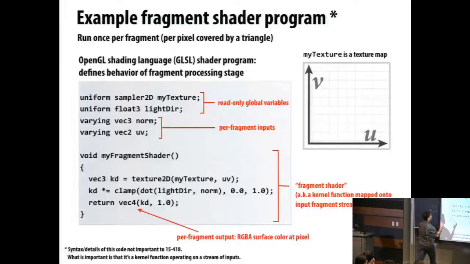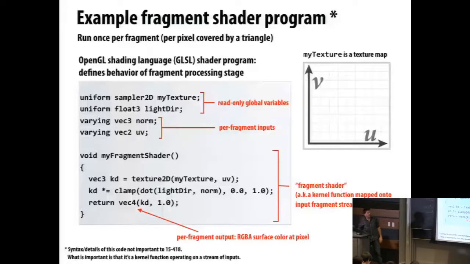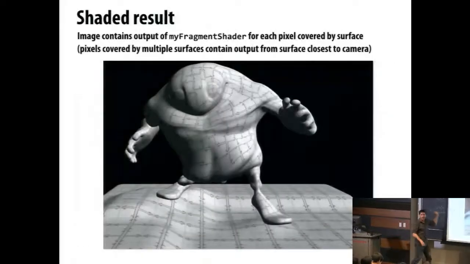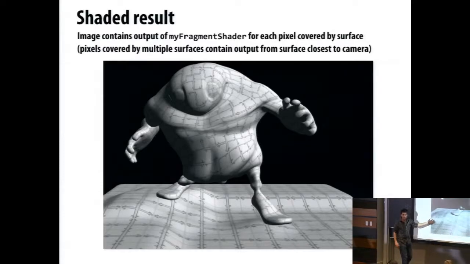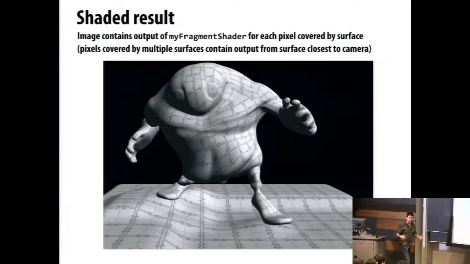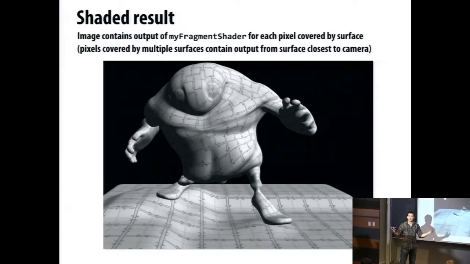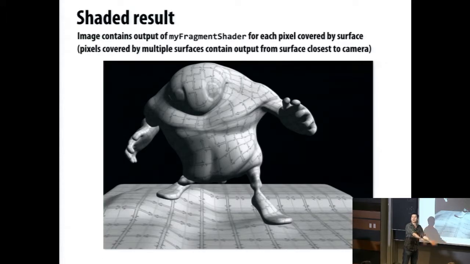So if I apply this function, if I map this function onto every fragment that comes through the system, I get a color, and maybe I might make a picture that looks like this, or something like that. Right? So okay, that's where we were. We were writing code. Everybody that was making a game was structuring their code as: here's the kernel, it's going to get mapped onto every fragment that comes by.